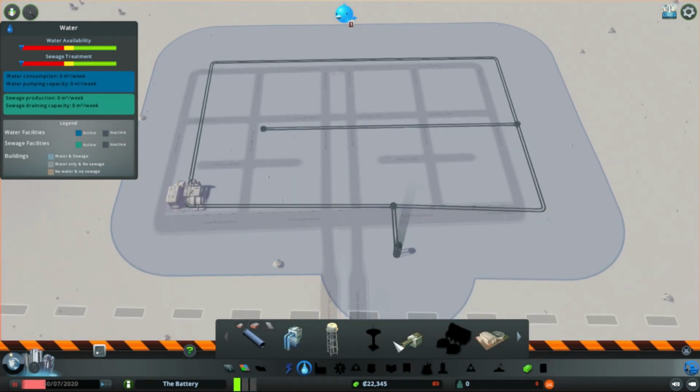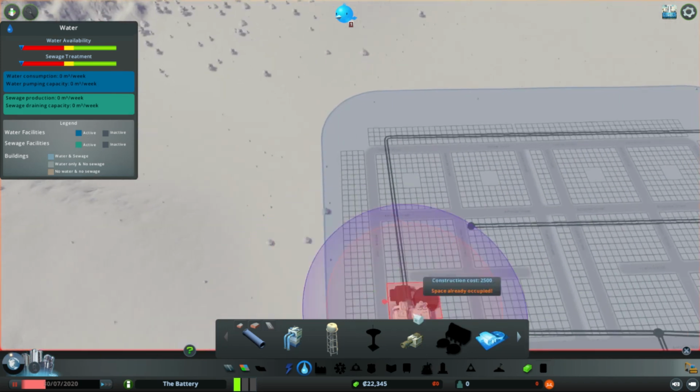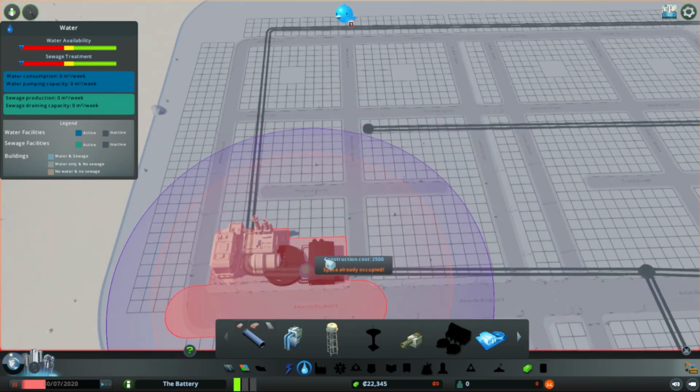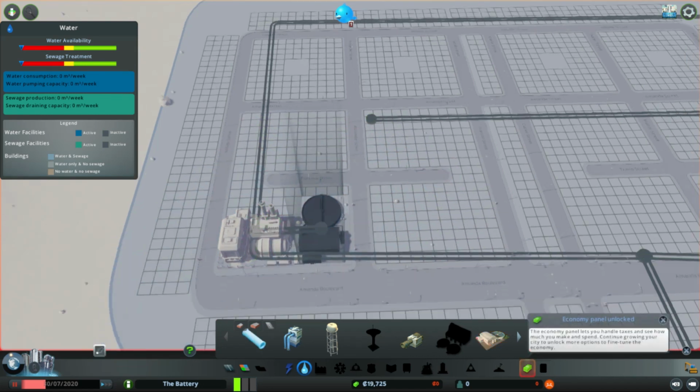So we have that. Now what we're going to need is what's called a water treatment center. And if you have the City Skylines Sunset Harbor DLC, you can do this. So I'm going to connect it right there, right next to our power plant. There we go. We have that there.